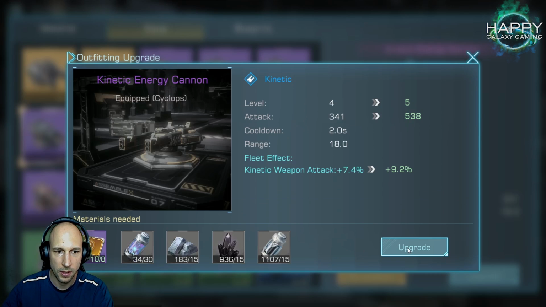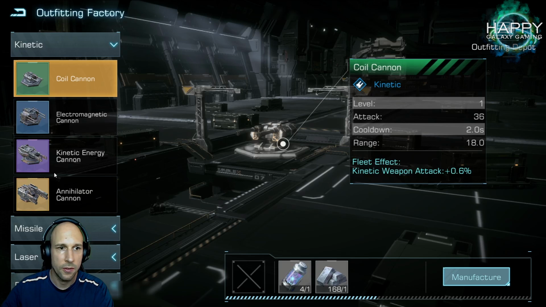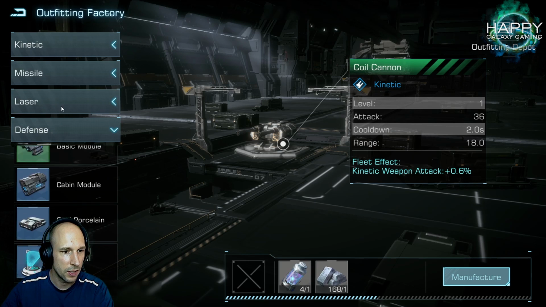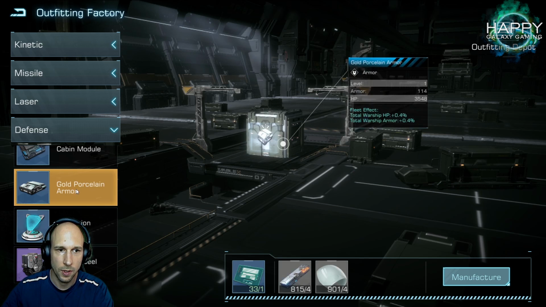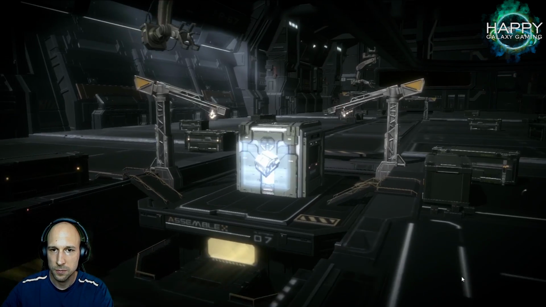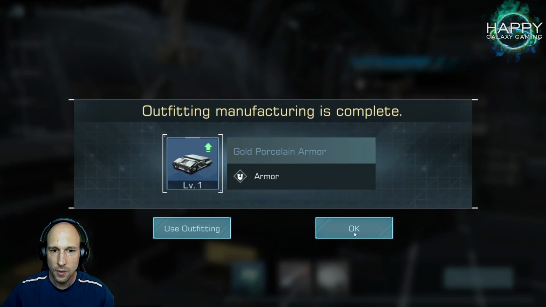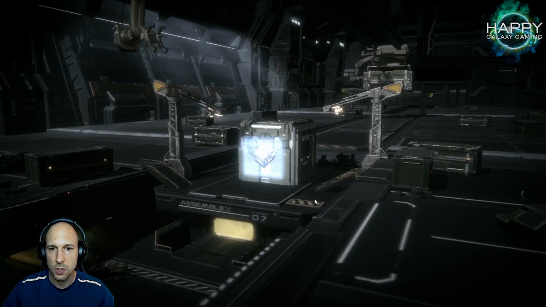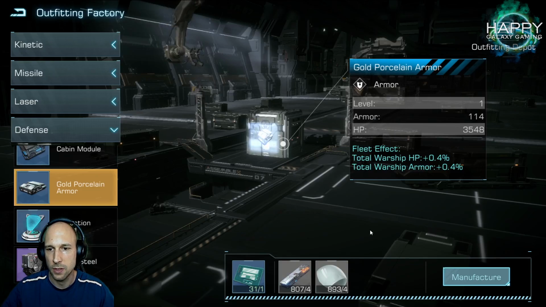Both are level 4 now. 5. Okay, at 5 we are already at the end again. And now we have to build three additional defensive modules. So there are these golden porcelain. I like them because they bring HP and armor in once. So it's not only armor. And yeah, we should be able to upgrade more of these because they don't need the same kind of materials.